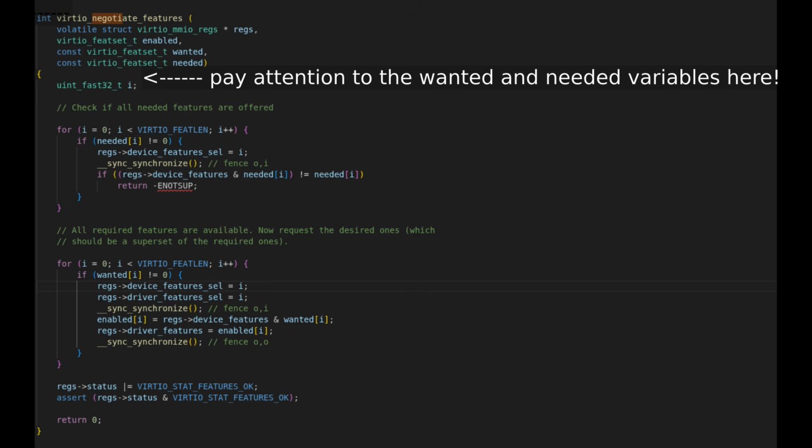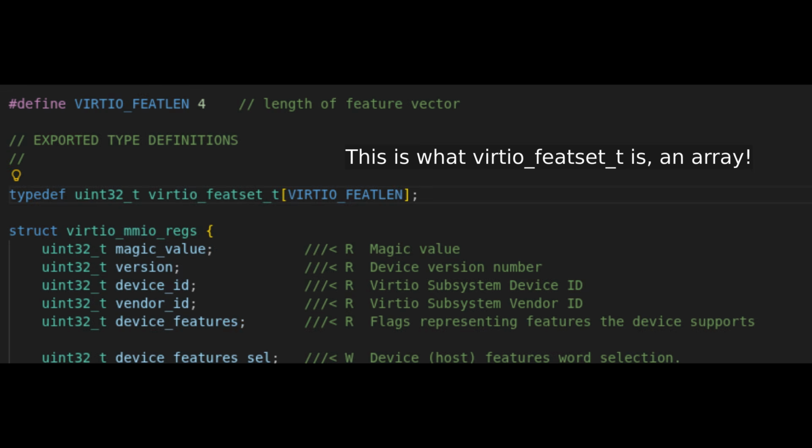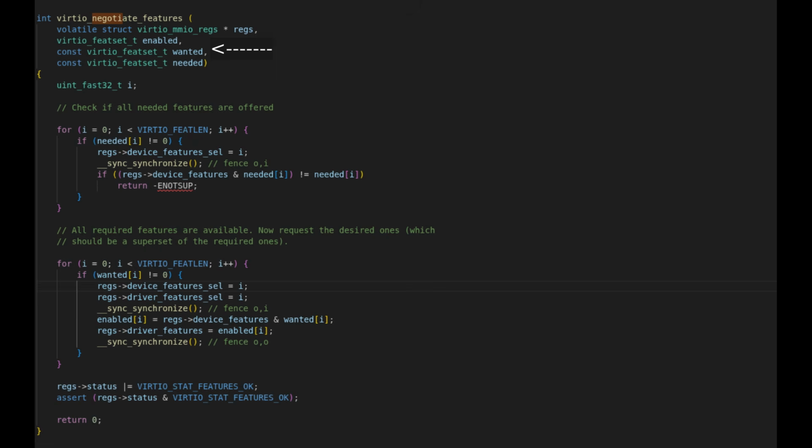Notice that in Virtio.h, we have a virtio_feat_set_t. We use this data structure when we are initializing our needed features to have a couple variables. Typically, we call them wanted or needed. Wanted are features that we might want, but they're not required for operation. Needed is something that if this device doesn't have the feature that we're looking for, this won't work. Our driver will just not attach to the device.